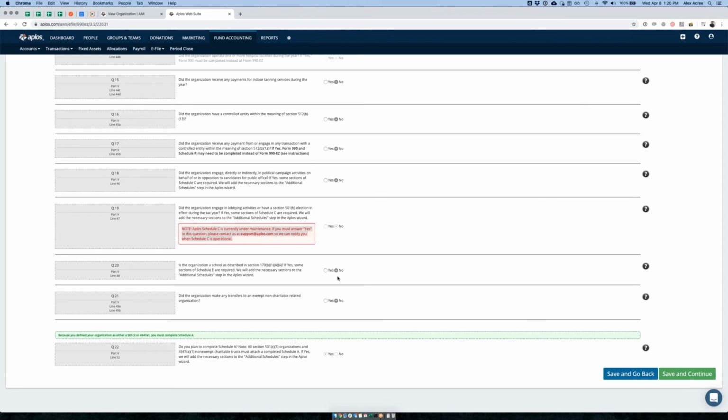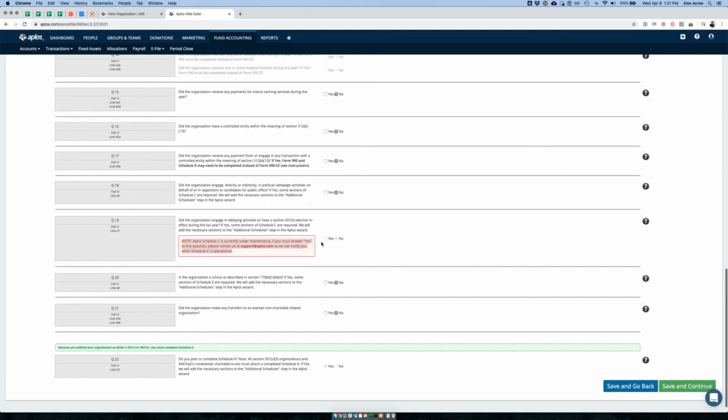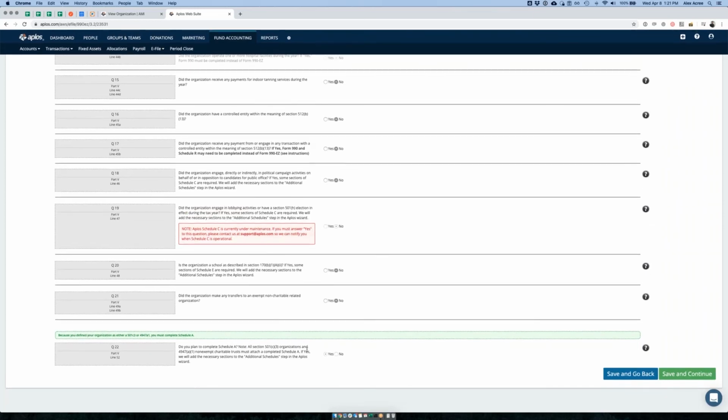So that's what we typically recommend. If there is something preventing you from e-filing a schedule or an option that you need to complete, we would still suggest going through this and doing it to the best of your ability, because it's still going to populate the entire EZ and the other schedules that you need. And then you might just need to do one of those forms by hand and then mail everything in together. So Schedule C is one of those listed. Once you go through all of this, click Save and Continue.